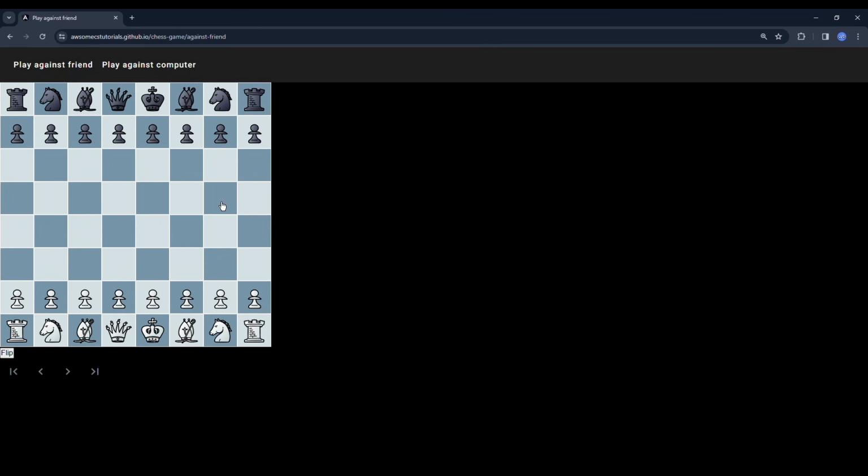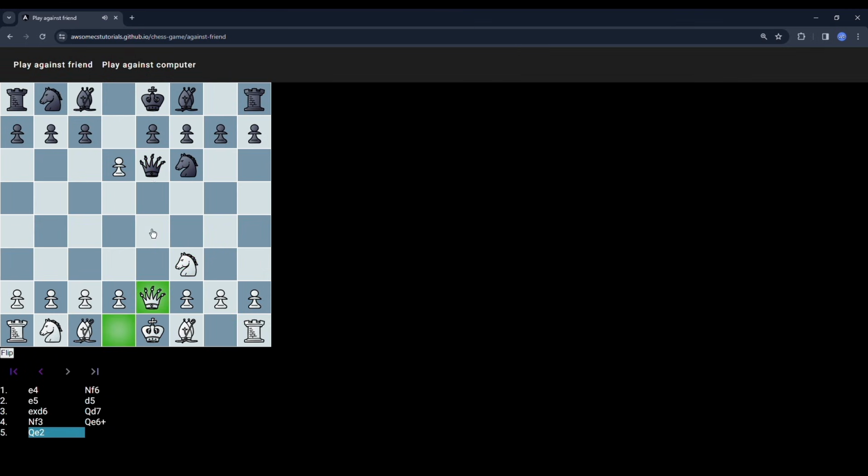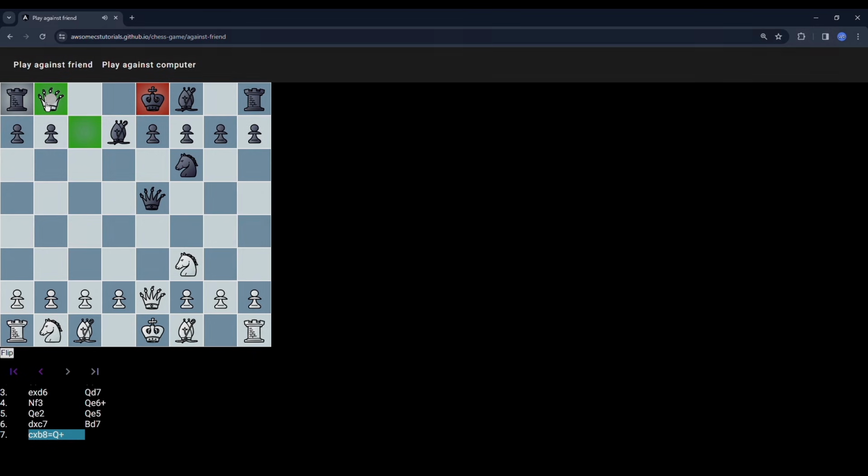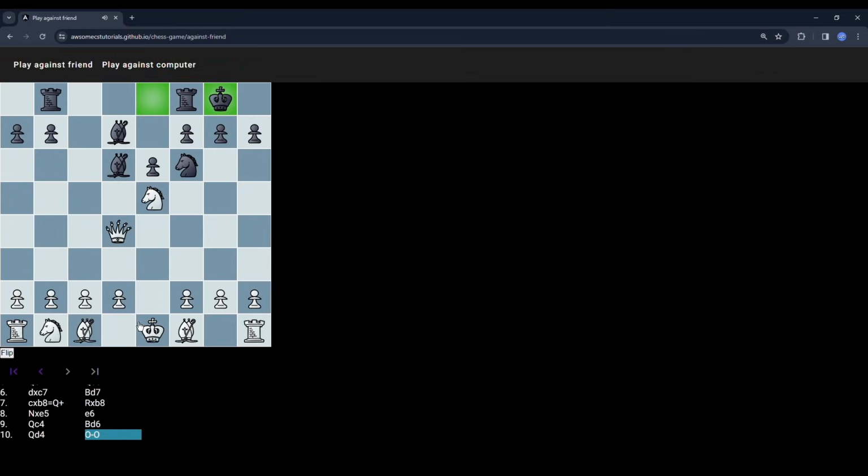The application consists of two parts: playing against a friend in the same browser, where we implemented correct piece moves. We also implemented special moves like en passant capturing, check detection, pawn promotion, and castling as well. Here we have a game history component, which shows us moves that have been previously played. If we click on one of the moves, it will simulate how that position looks when that move has been played.